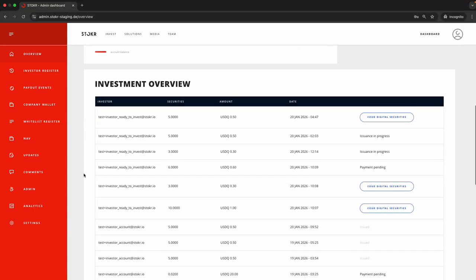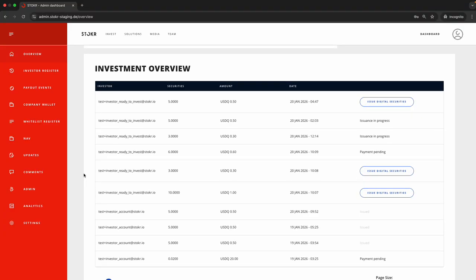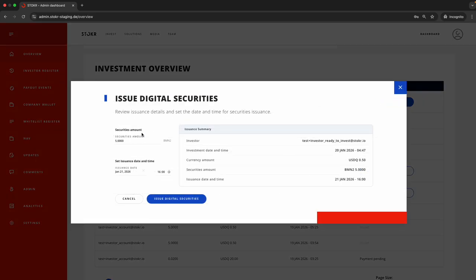So in our case, we have our investor who has subscribed to one fund, signed the subscription agreement, and paid for it. This is the subscription that we made together. So now the issuer will schedule the issuance of the fund units.